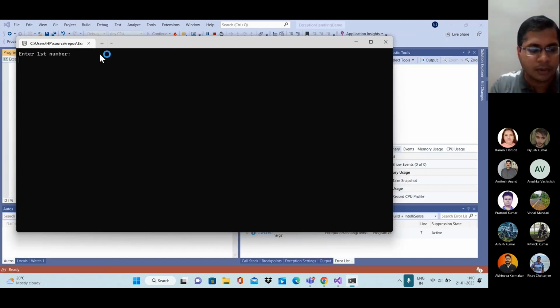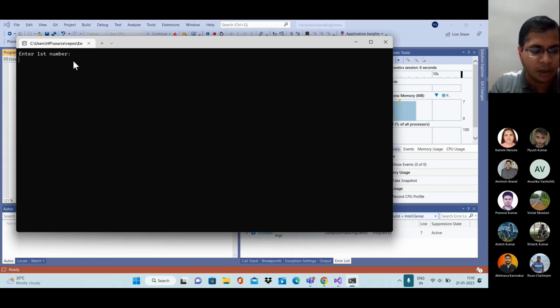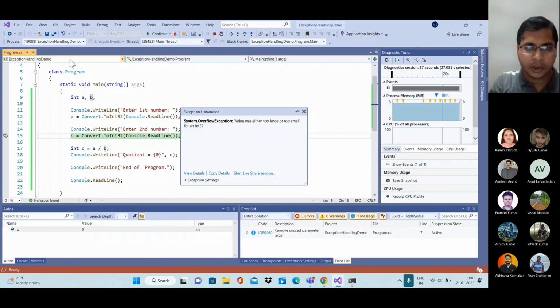And we have one more exception in this program. We can create one more error by overflowing our integer value. Let's take first as 100, then a very large second number, and then let's run our program.